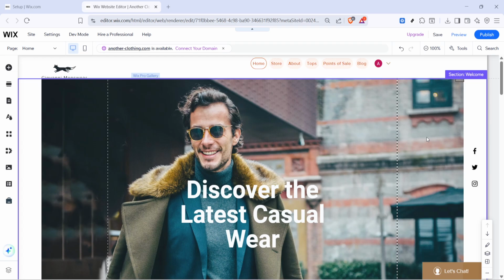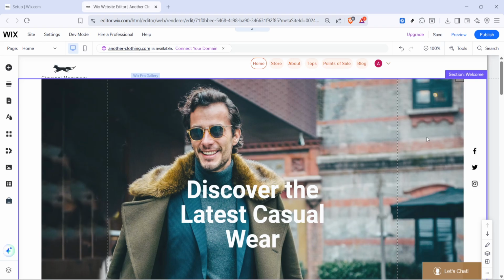After moving, give the page a quick scan from top to bottom to confirm the order makes sense and that any backgrounds or white space still look intentional. If something feels too tight or too spread out, adjust the spacing within the involved sections so the transitions feel smooth. It's also a good idea to switch to mobile view and confirm the new order still supports your goals, since section order affects mobile layout as well.